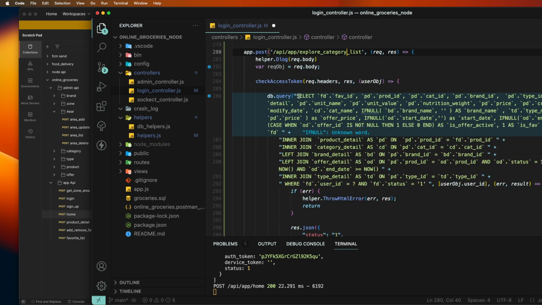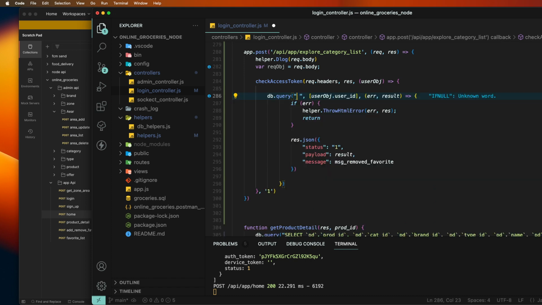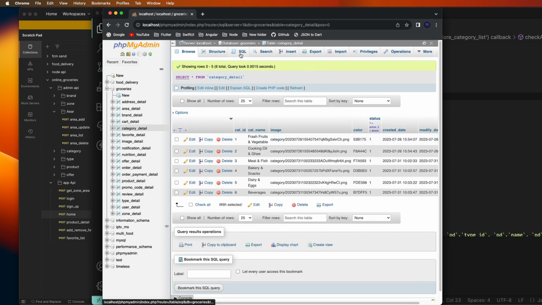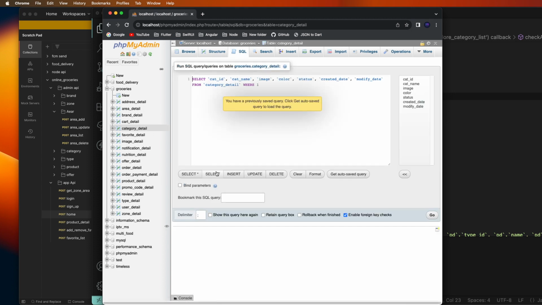Now I need to delete these things here, and now open our database folder, the category tables, go inside the SQLs and cheers.